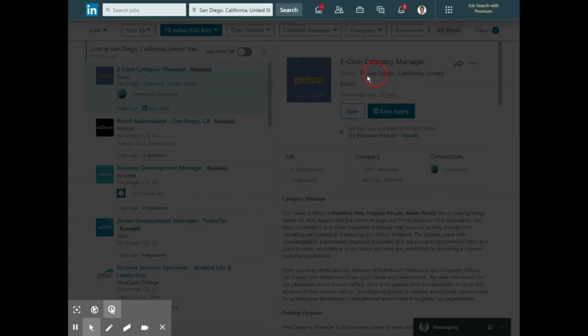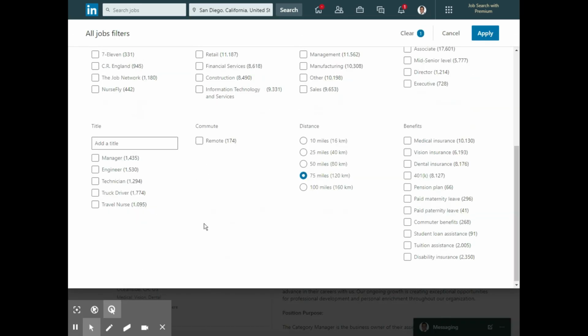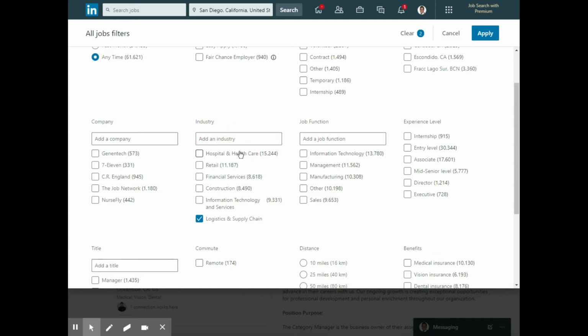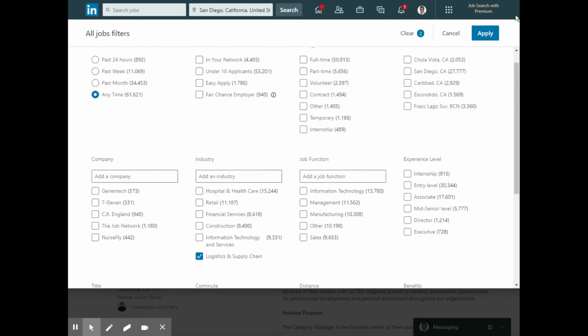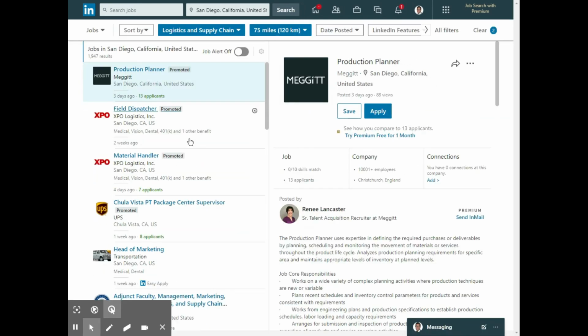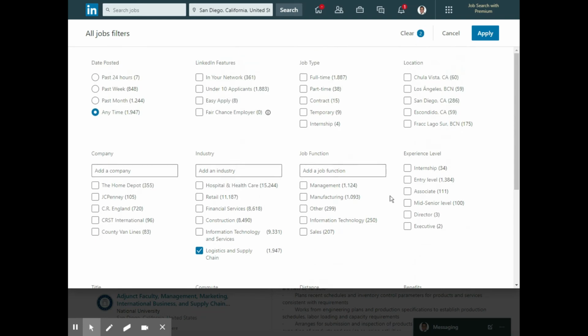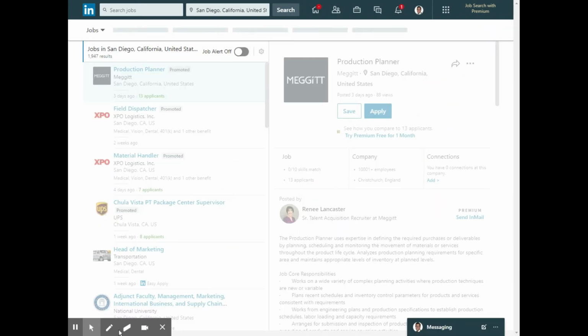Now let's go ahead and look at all of the filters you can do for jobs here. If you were just looking for an internship, you can see there's a specific tag for that you could check here. Let's stick with the same theme here. Let's go logistics and supply chain, and let's just apply that and let's see what comes up. Now look at this, almost 2,000 jobs. That's crazy, right? So many options for the amount of jobs. So you probably want to narrow that down a little bit more. Let's pretend we're looking for an internship in this. There's only 34, but let's go ahead and click on that, click apply.